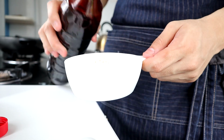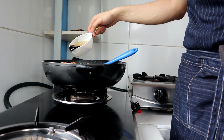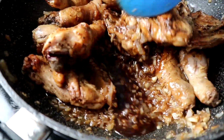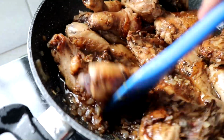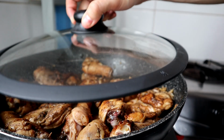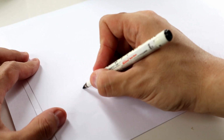We'll also use dark soy sauce. Nilagyan ko na ito ng dark soy sauce. Konti lang muna kasi baka masyadong umalat. And we season na kasi natin kanina yung chicken with salt. Linagyan ko rin ito ng 2/3 nung vinegar sa recipe natin. Ihalo ko lang, tapos I'll let this marinate habang ginagawa natin yung next step, which is the gastrique.